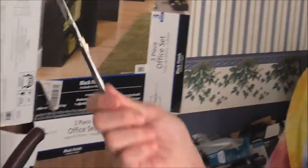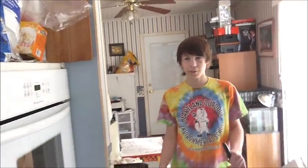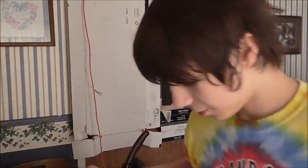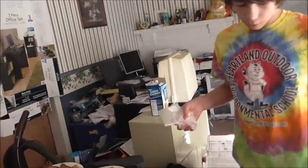Unplug your grilled cheese maker. Put away your knife and your messy sink. Put away your butter with the lid. First, throw away your cheese wrappers. You're missing a cheese wrapper. Put it in your messy trash can. Then, put away your messy butter in your messy kitchen.